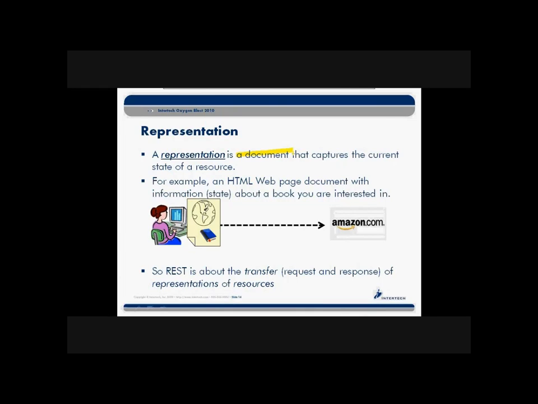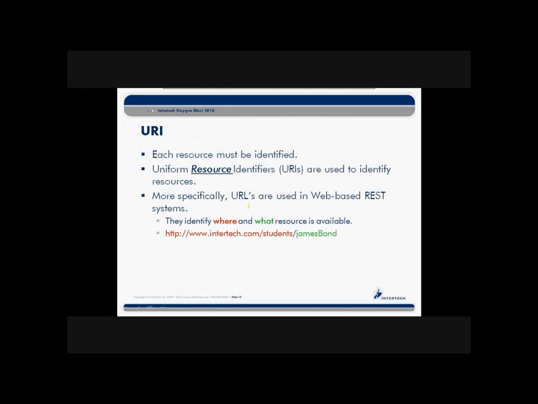You're already participating in an environment that really embodies representation state transfer, using RESTful documents — they just don't yet facilitate machine-to-machine communication. REST is the transfer of these representations of resources, both the request and response back to those clients. Each resource in the RESTful world must be identified, and we do that through URIs — Uniform Resource Identifiers. When we think about URIs, we're often led to think about URLs, Uniform Resource Locators — the more specific URI that helps us identify where things are on the World Wide Web. In our computing world, we can give just about anything a URI to uniquely identify those resources.